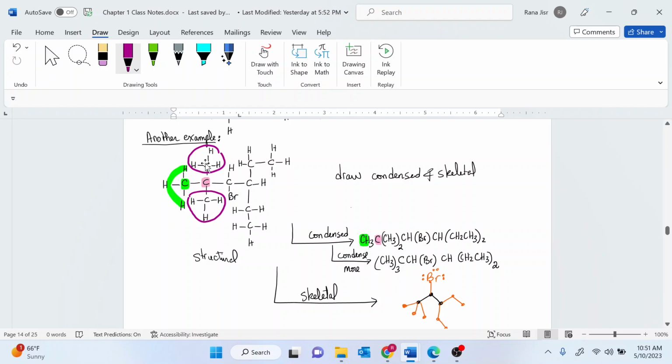in there. So I'm going to go ahead and open my parentheses and have these two CH3s coming off the carbon. Let's move on. You have a CH and the bromine coming off the CH. So you have your CH in there. This is the carbon. This is the carbon here. This is the CH. And you have a bromine coming off the CH. So go ahead and put the bromine in parentheses.